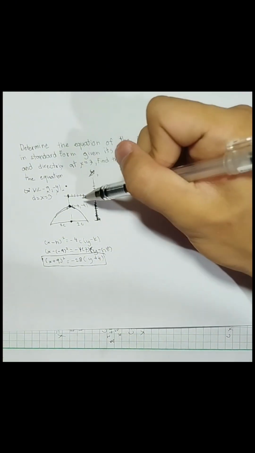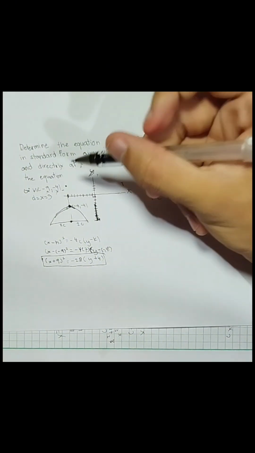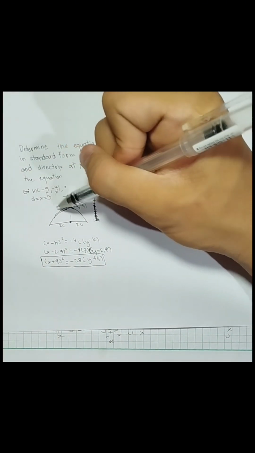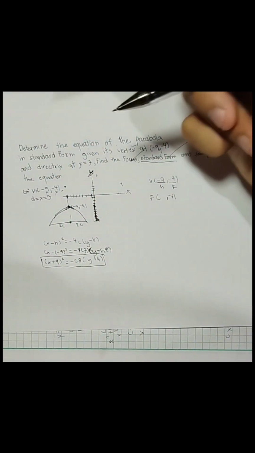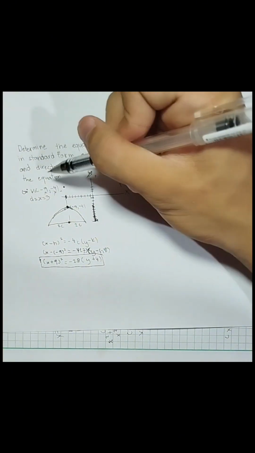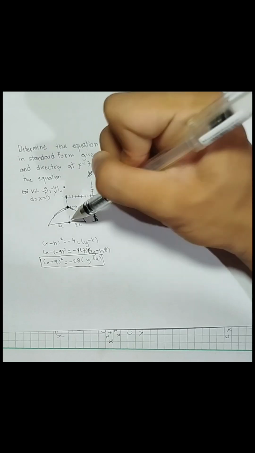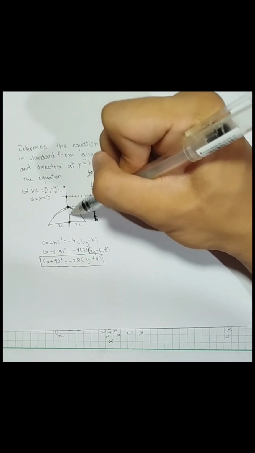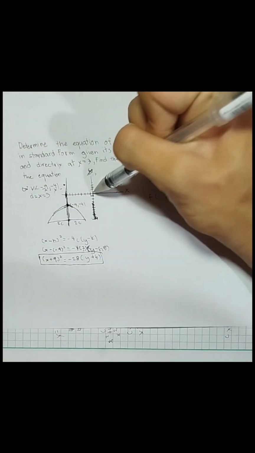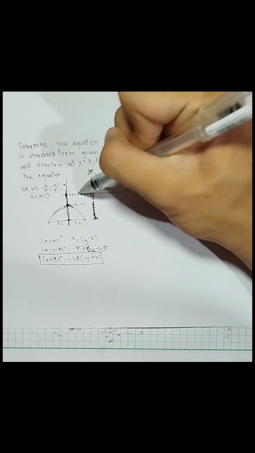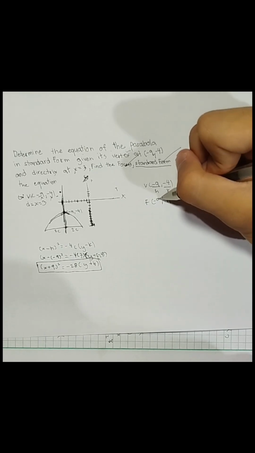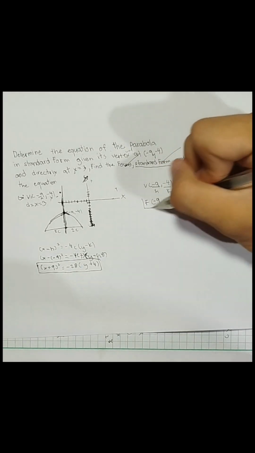and since our vertex and focus have the same x, they will always have the same x or the same y. As you can see, we have -9. If we count this, since they are all aligned, we can see from our axis of symmetry, they should all be aligned. So 1, 2, 3, 4, 5, 6, 7, 8, 9. So -9. That is how you find the focus.